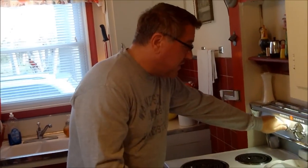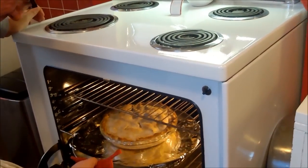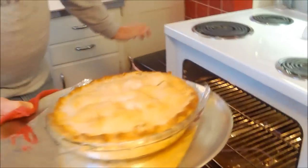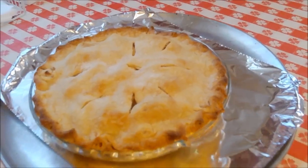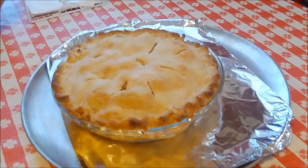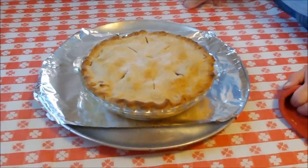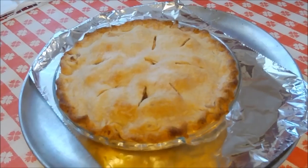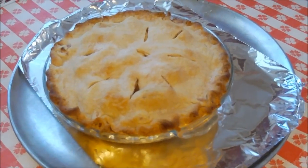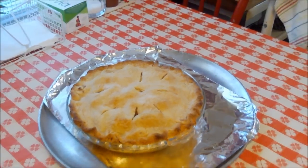So, timer just went off, 45 minutes, and we are going to get our apple pie. Oh, there she is. Wow, that looks and smells good. Pretty. So, there's our apple pie, and we're going to let that cool. As you may know, pies take a long time to cool, so we'll leave it sit out for a few hours. This is our dessert today. We'll come back and get a shot when we cut into this baby. But that's our autumn apple pie at the cottage, beautiful for an autumn afternoon.